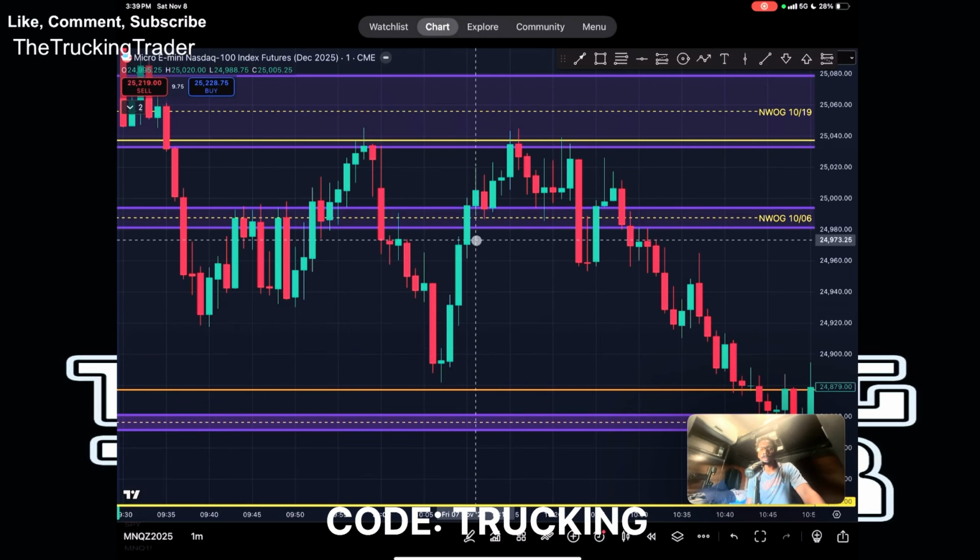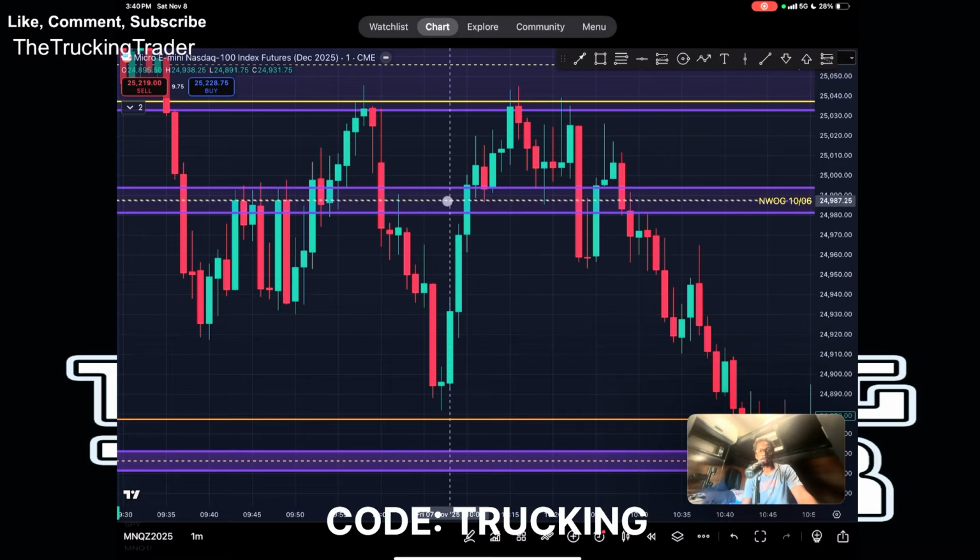Notice how we broke above this new week opening gap, and then we went all the way back into the lower quadrant again, you guys, right? So the reason why I mentioned that is because you can also use these new week opening gaps to read price action, right? So instead of selling right here, you pretty much take the same ideas that ICT teaches, once this candle right here breaks above this new week opening gap, you kind of know that it's going to treat this as support, at least for the short term. And that's exactly what it did. It treated it as support, right?